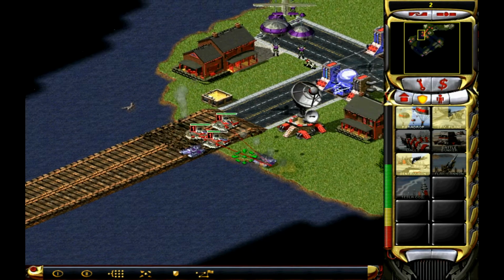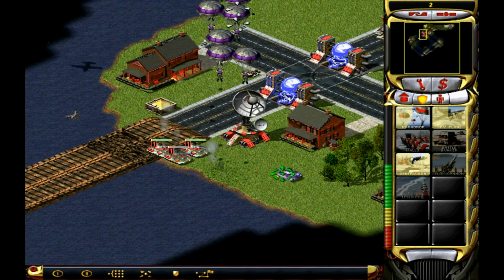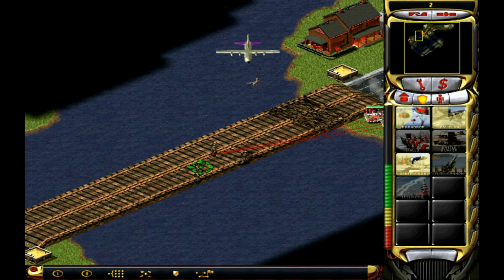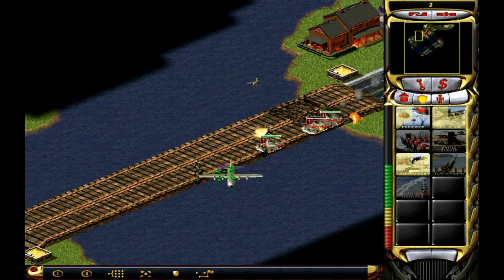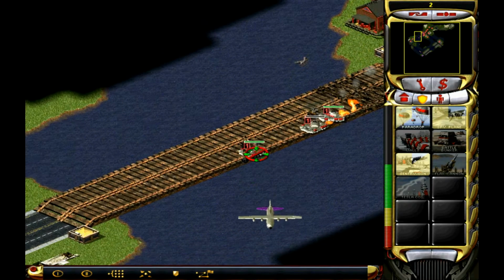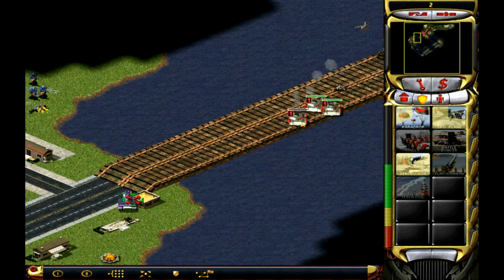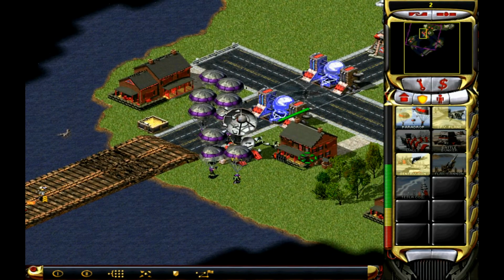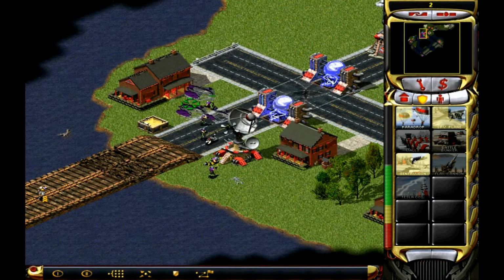Unit lost. Oh no! Oh, paratroopers, that's not good. Stupid sniper peoples. Squish them, run them over! Unit promoted. Unit lost. The dogs will eat them, I hope.